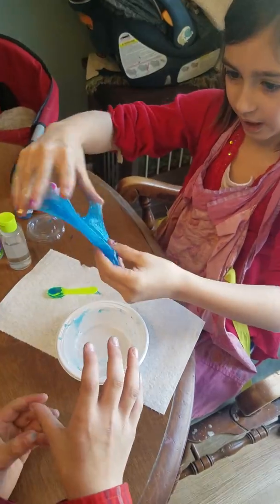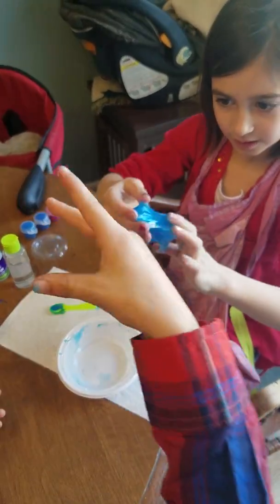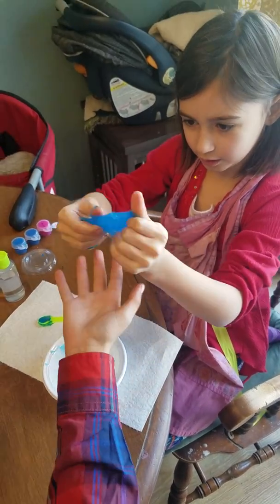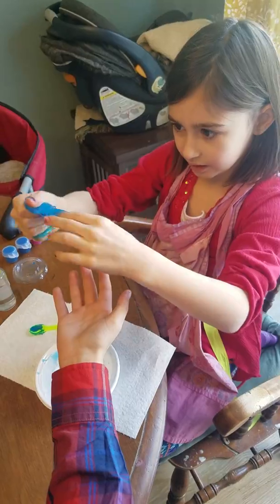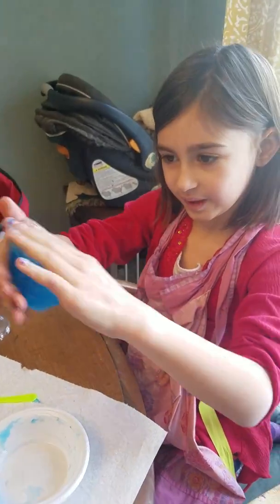Oh, cool. Should we add some more slime activator? No, once you play with it more, I think the less sticky it will get. And should we make more? Yeah. Pretty cool. All right, this was Kaylie Brown making some slime.